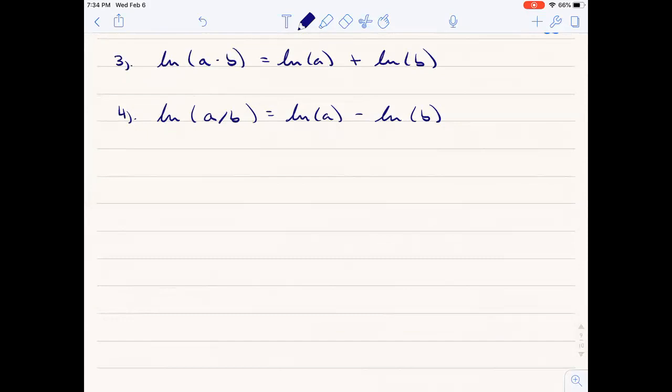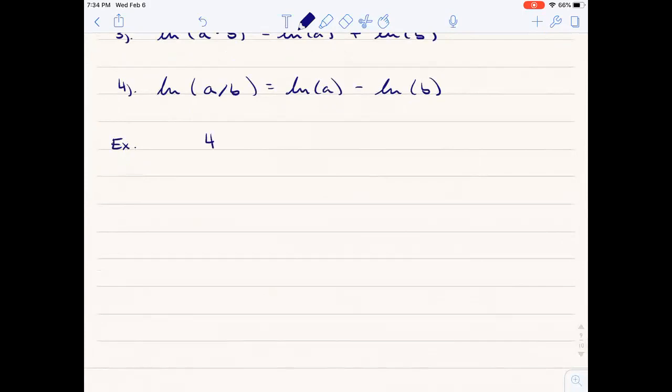How about an example? Let's start easy. So 4 is 3 to the power of x. Solve for x. So we want to solve for x. What we have to do, right, is take the log of both sides to bring that x down in front. So we're going to take the log of 4 is the log of 3 to the power of x.